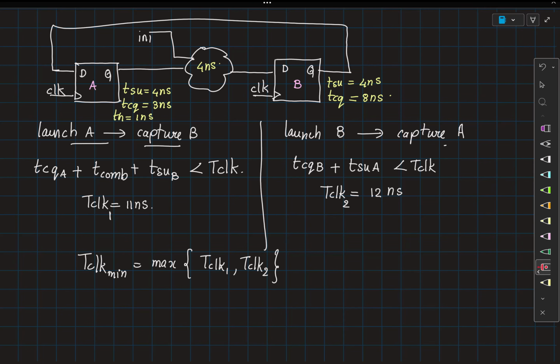For the circuit to operate, both the setup and the hold constraint should be verified. But determining T clock, because T clock is only a function of the setup time, you don't have to check the T hold conditions at that time. Provided your flop is correctly characterized, if it has a setup time and a hold time, then you check for the setup time constraints that tie to the clock period. Check for the hold constraints that don't tie to the clock period. So that is it. Yeah.